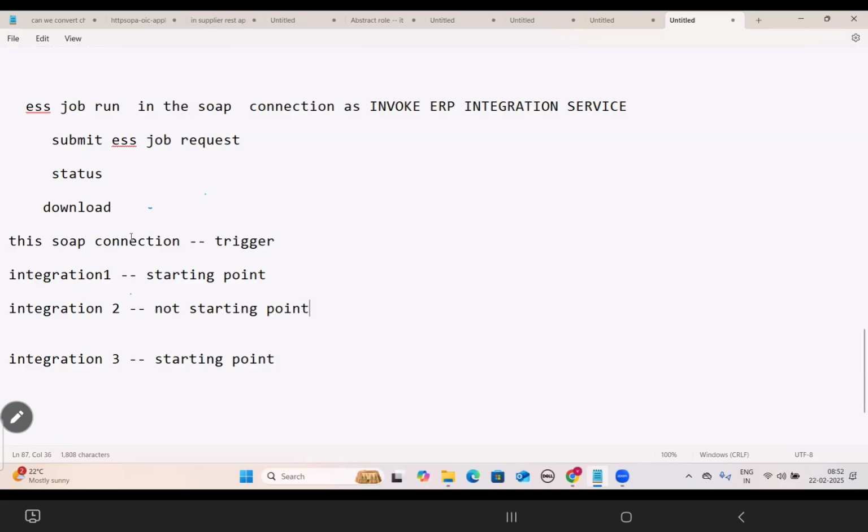If I configure this SOAP connection as a trigger, only integration 1 and integration 3 you can use. Integration 2 you cannot use, because we have configured the SOAP connection as a trigger.